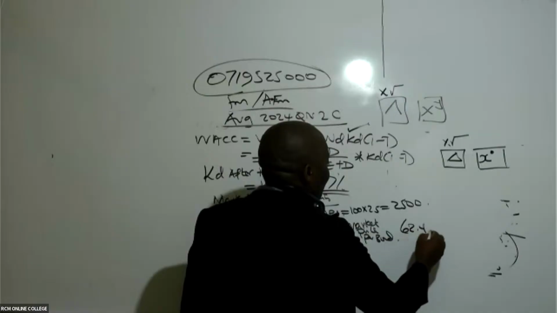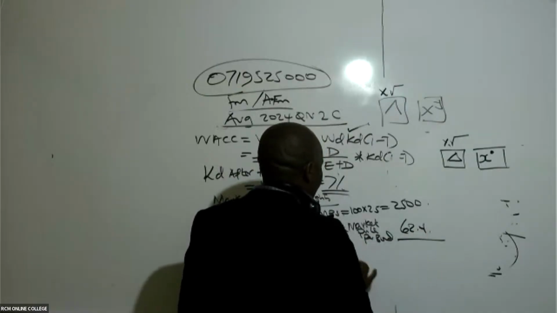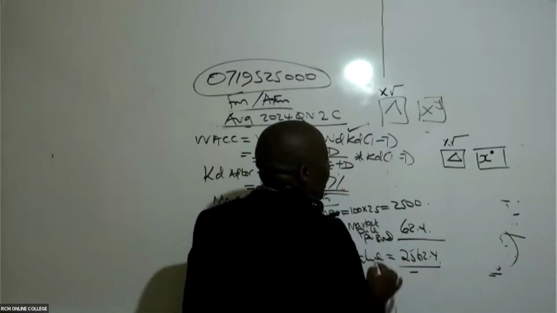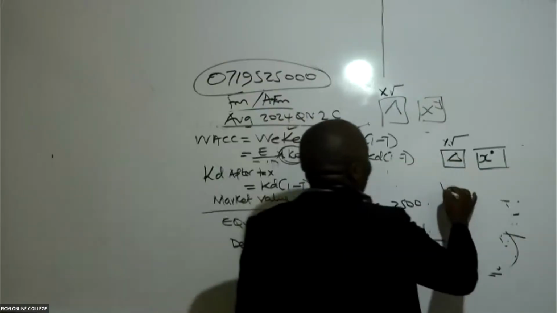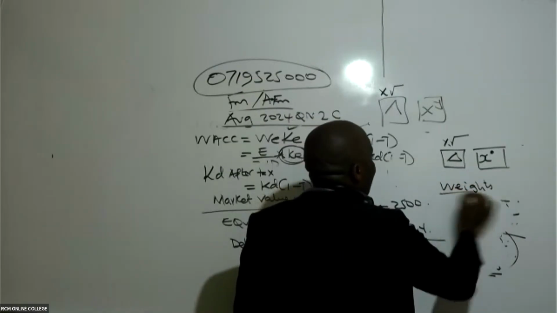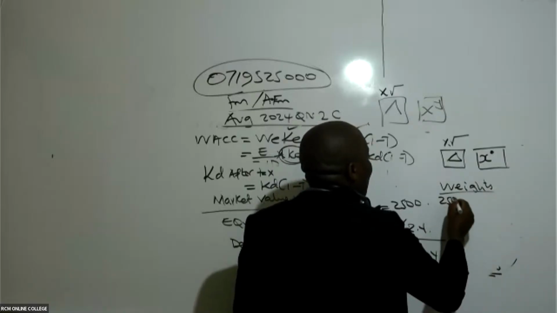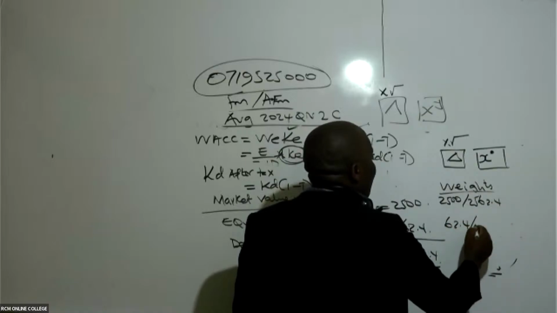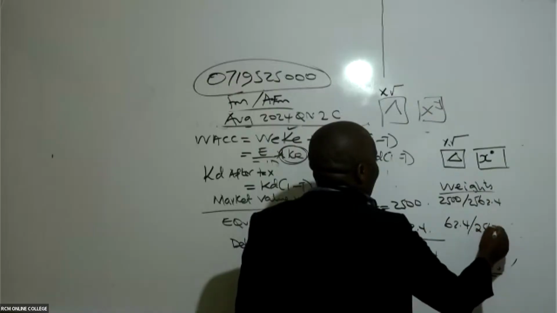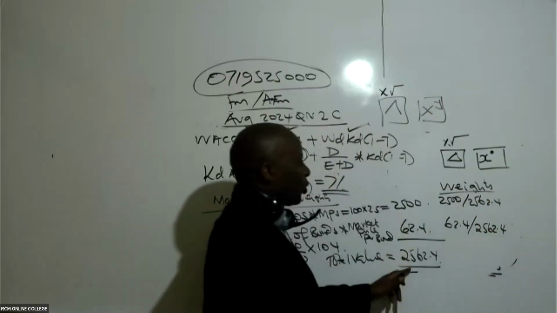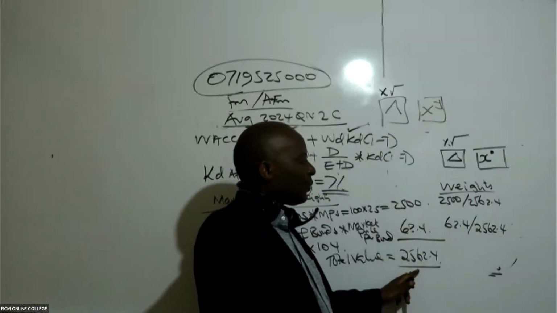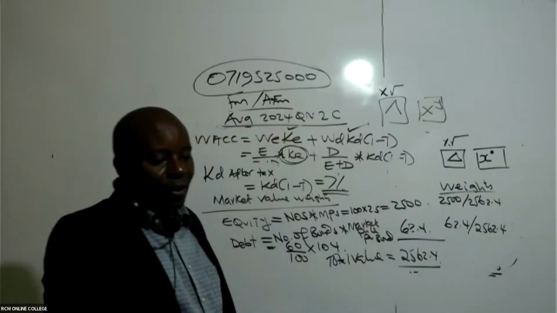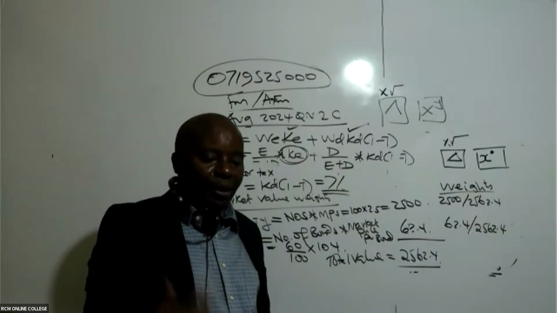Thank you so much. So what is the total value of the company? This will be 2562.4. So in terms of weights, what are we getting? This will be 2,500 divided by 2562.4, and this will be 62.4 divided by 2562.4. I just want to make this proportion. Please give me 3 or even 4 decimal places for the weights, just like PVs. Weights are supposed to be big.